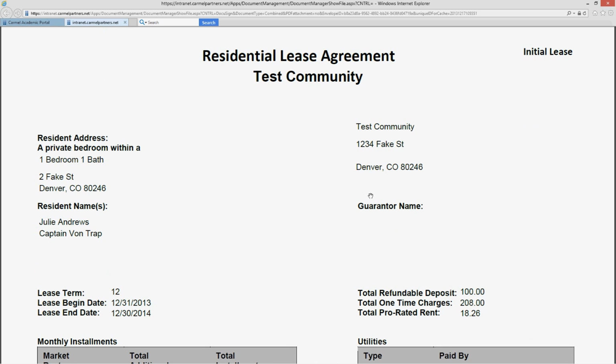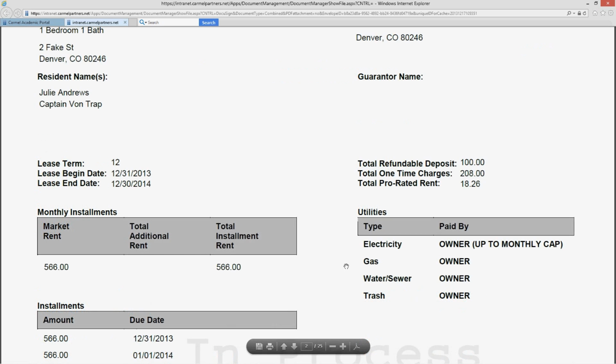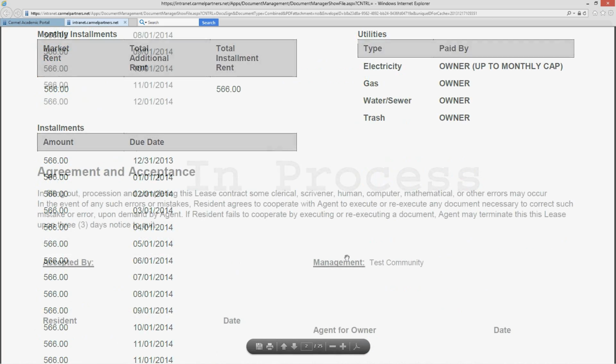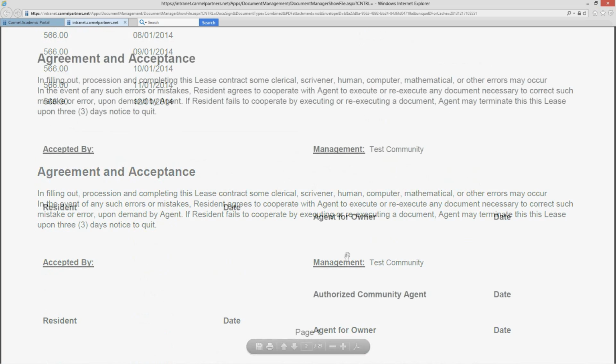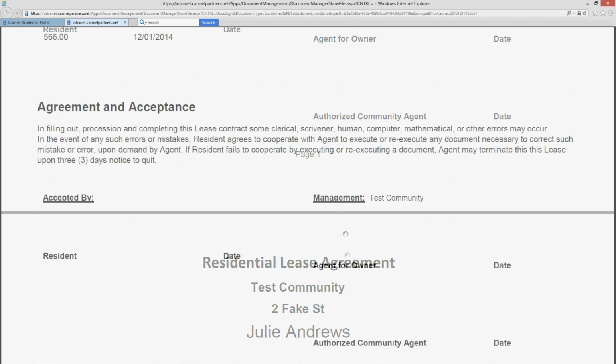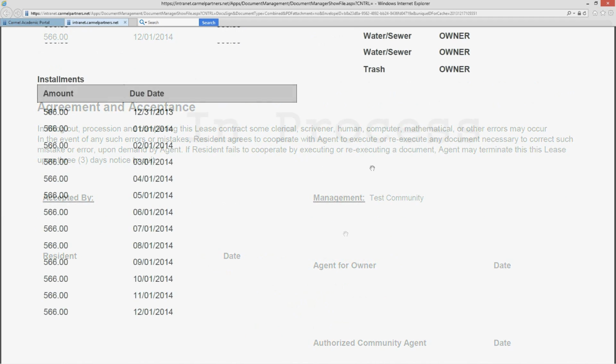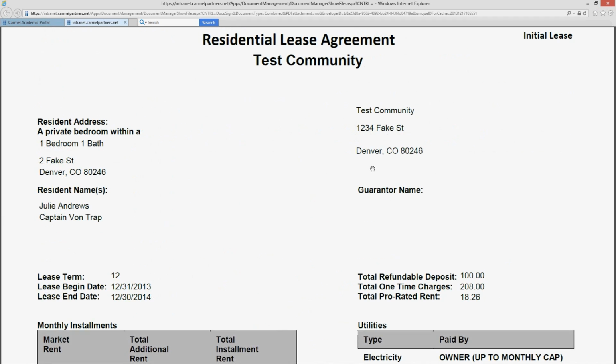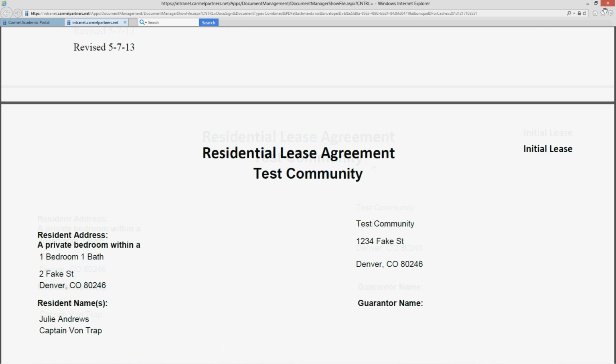And then they'll get into the lease itself. So ideally, we've checked to make sure that all the dates and the lease terms and the monetary information is all correct on the first couple pages before we've set up our packet. But this kind of gives you an at a glance of what documents are out there to sign for your residents. And of course, I won't scroll through them all, as you know your documents.